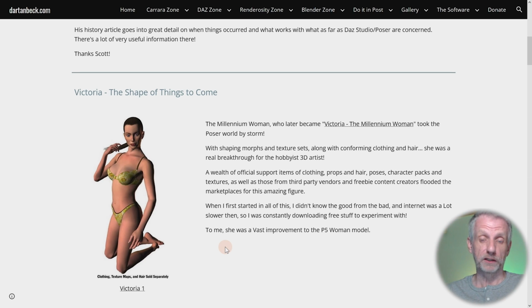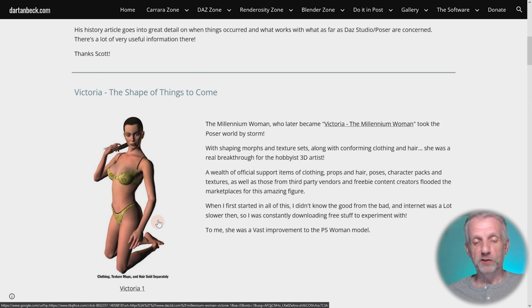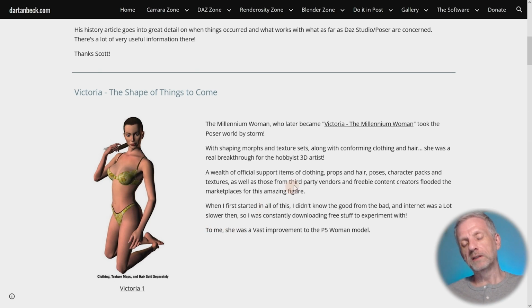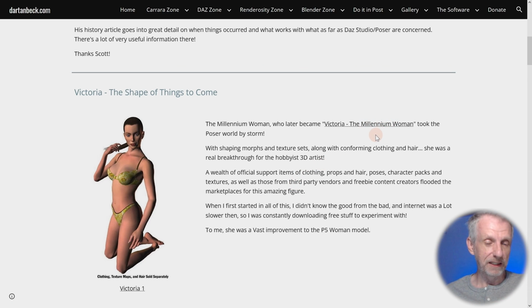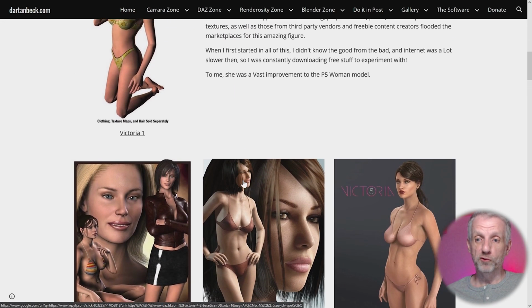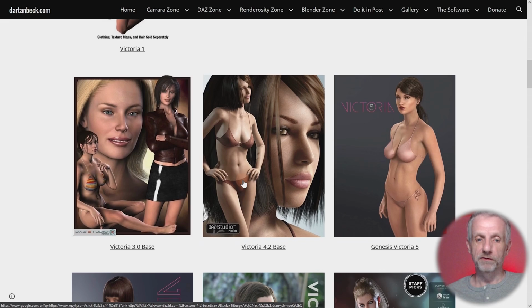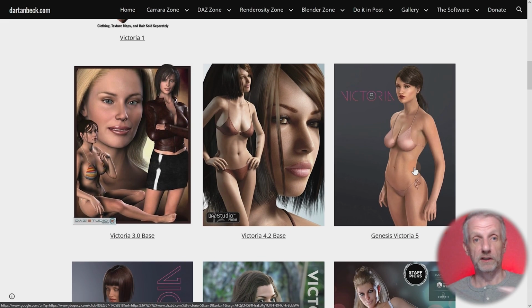She sadly passed away. Chris is still around, but Hivewire is no longer a content store, just as a total aside here. This was Victoria 1, and I believe Zygote didn't quite like the name Millie, so Millennium Woman was kind of shortened to Millie, and I believe Zygote didn't like that, so they named her Victoria. And then after Victoria 1, of course, came Victoria 2. I don't have a picture of her, but there's many other Victorias that we're going to speak about in a moment. There's many, many other generations of Victoria.